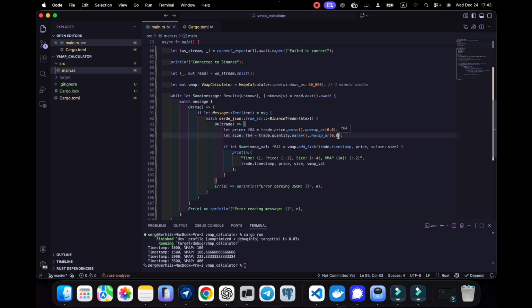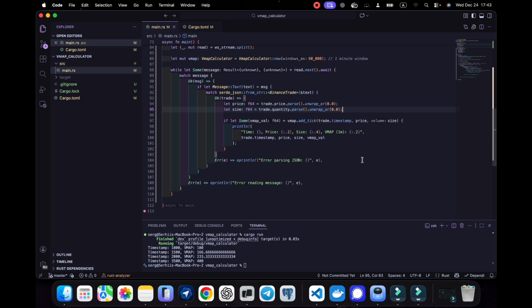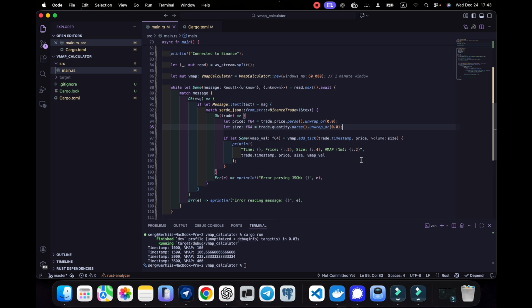Yeah, of course, we need also to think about this stuff, because sometimes if something would be wrong, we can store zeros, and we need to pay attention to this logic. But I need to demonstrate how it's working.